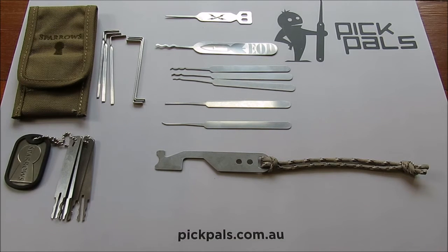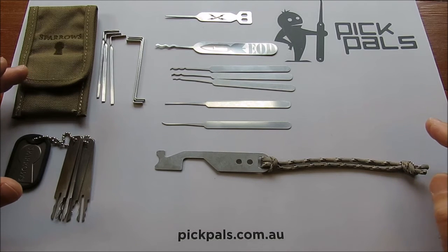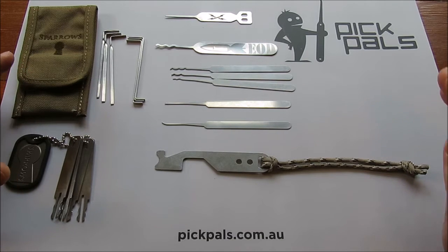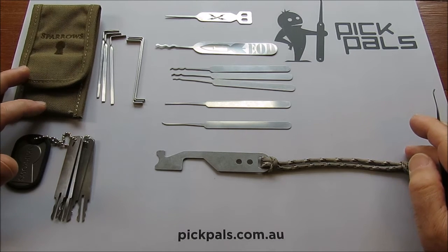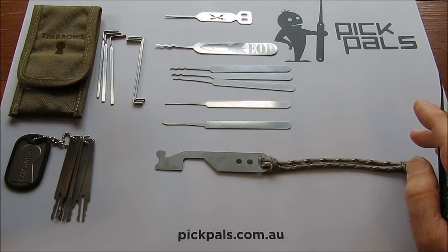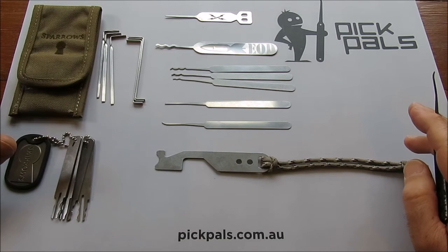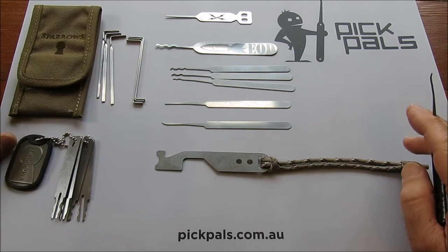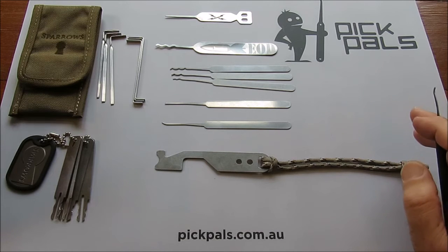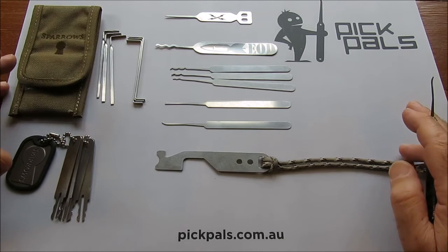Now, with that said, this is a brilliant set of equipment, and it is designed for guys who need to get into locks legitimately as part of their occupation. So we're talking locksmiths, military, police, the security industry, repossessions, those kind of guys. This is a kit designed to make their life easier.